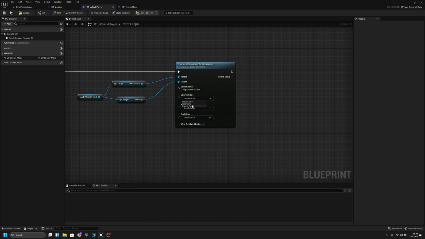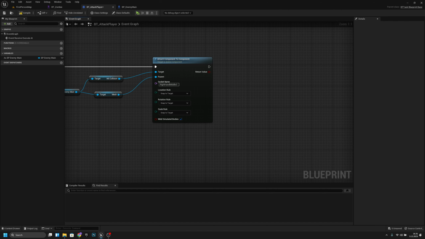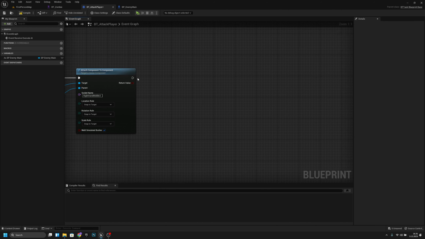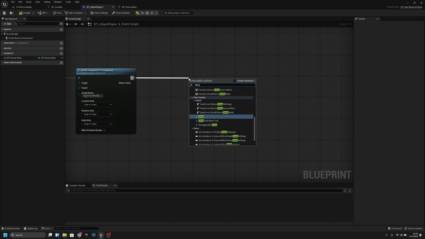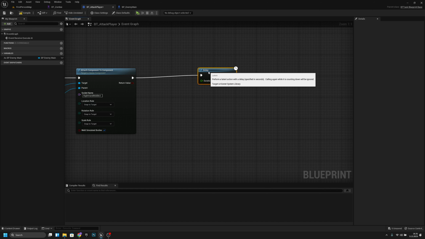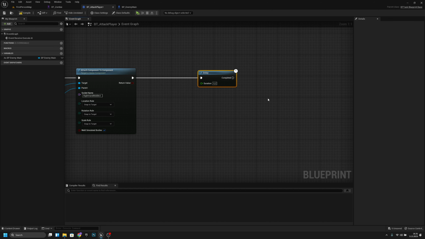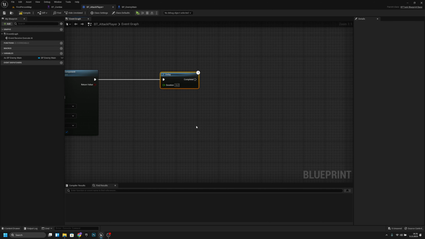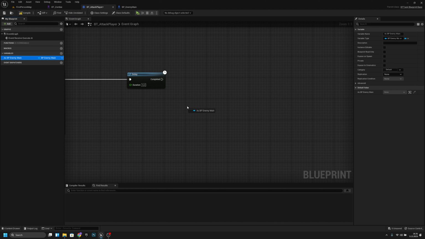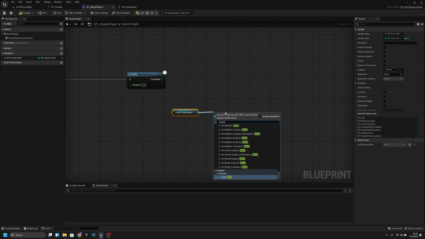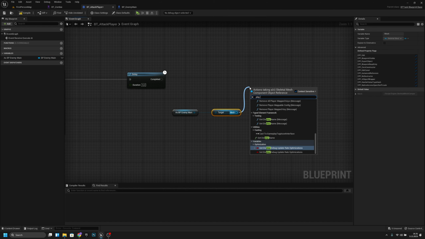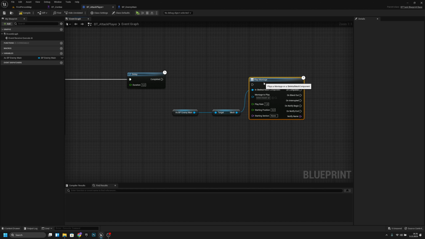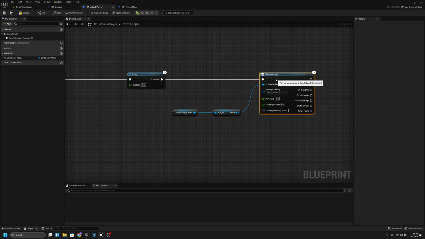And now we want to change the location rule to snap to target, rotation rule to snap to target, and scale rule to snap to target, like that. Now I actually want to add a little delay after that. Delay should be like 0.2. We will later on add some things to here, but now it can be 0.2. Now we want to also again get the SPP enemy main, get the mesh once again. From here we want to play Montage, connect it after this delay.